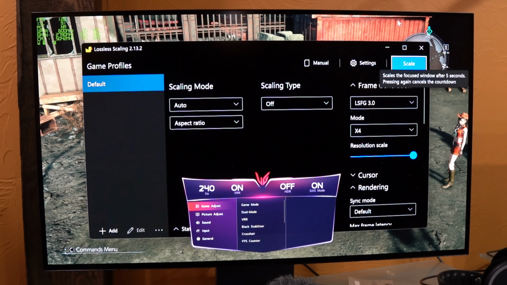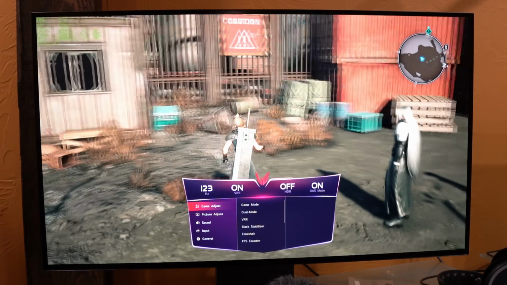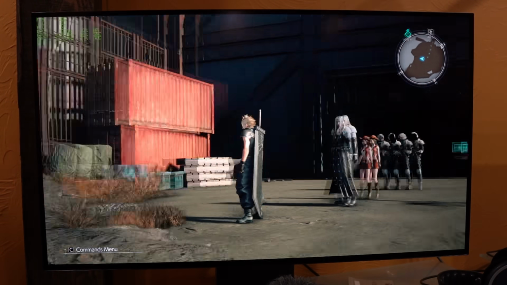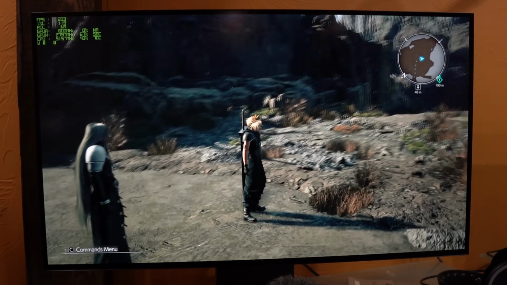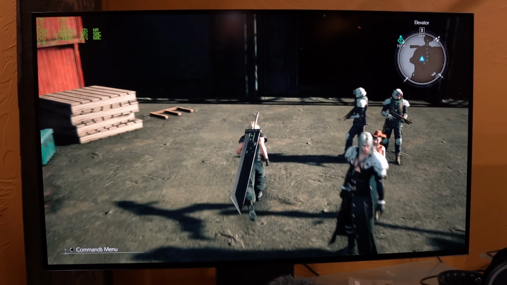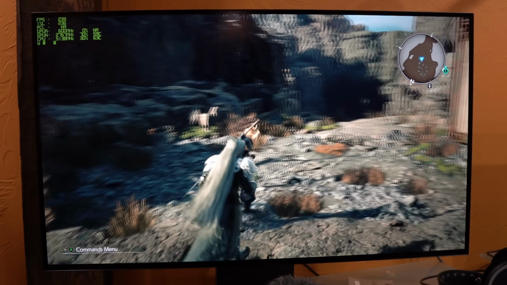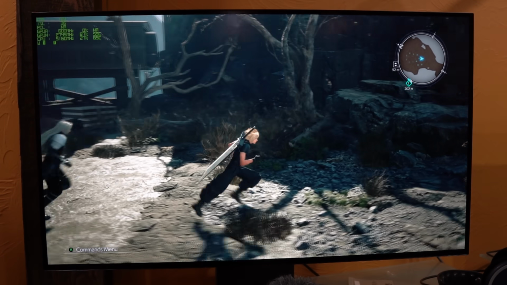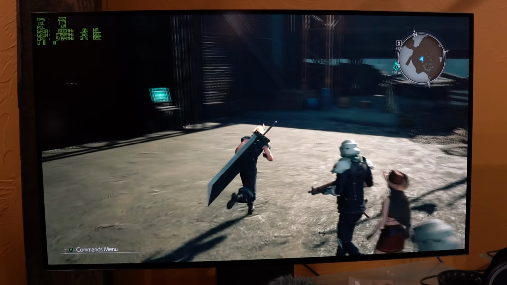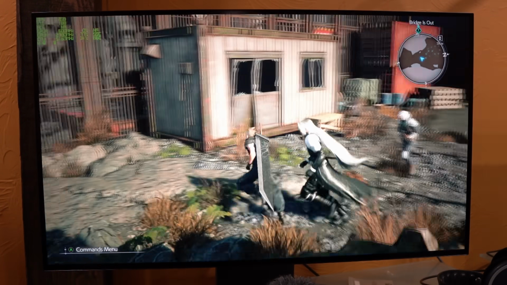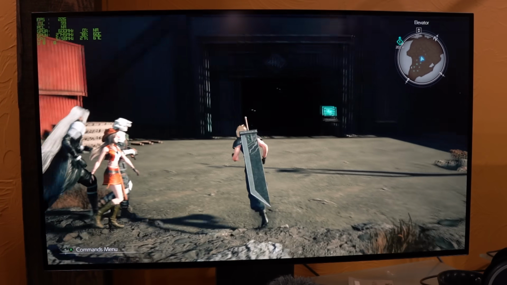Whereas something like Lossless Scaling, which I can just apply to any window, pretty much, I just, okay, kick it on, here we go, and there it is, 240 hertz from 120. And with the higher baseline, I feel like there's less visual artifacting, which is kind of nice. And again, it gives my GPU something to do, which the game itself couldn't because of that arbitrary, you can't go past 120 frame rate cap business. And again, there's still a little bit of weirdness around the character edges and things, but it's not bad. It doesn't solve some of the frame pacing issues in this game, but that's a whole other topic.